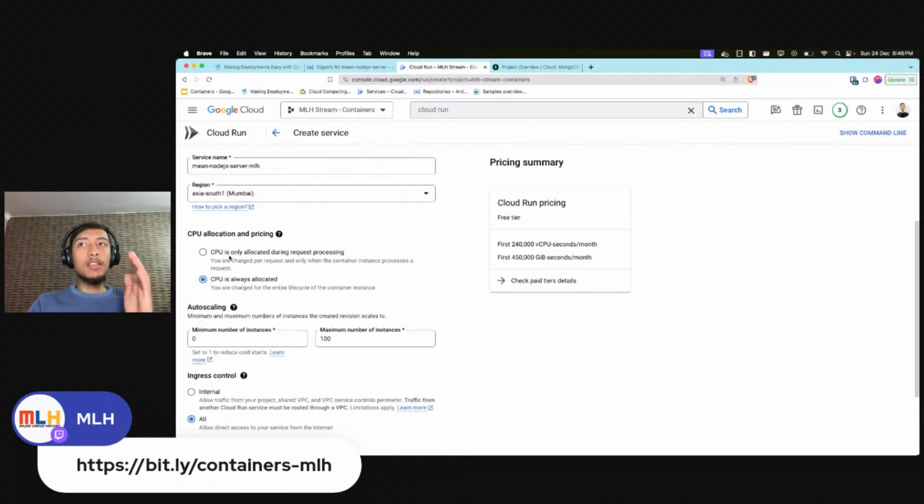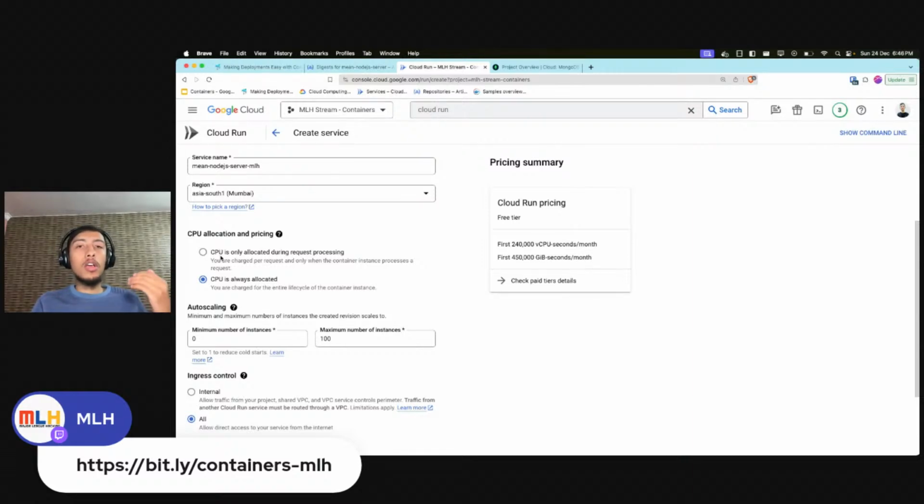So the difference between these two is that if you select the first one, the Cloud Run will only start or warm up once the users or the traffic starts to come in your website. So let's say for 10 hours there was no one trying to access your website, then the Cloud Run would automatically analyze your traffic and shut down your Cloud Run service.